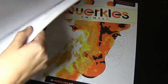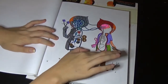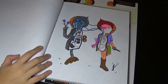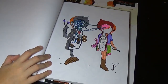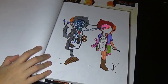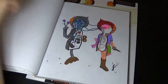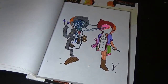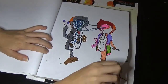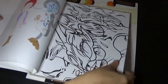Alright. So, we have this picture, and it's very scratchy, as you can see. I tried to color it with Stabilo pins when I was first into coloring, because I didn't quite understand that the Stabilo fine liners aren't really made for coloring large spaces, and they'll turn the image scratchy. It worked fine coloring her chords, but not so much the rest of her. But this image is For You, For Me by Jen Yang.